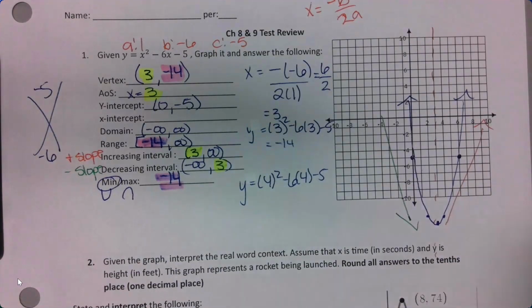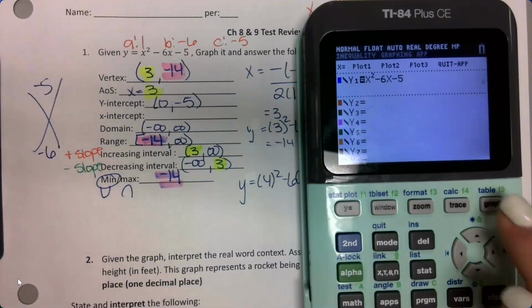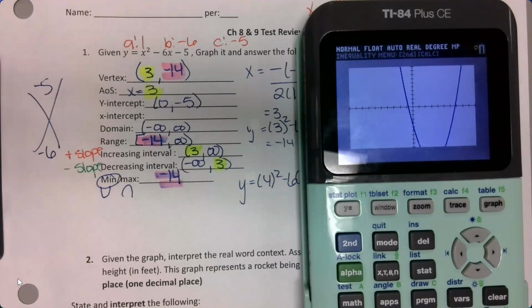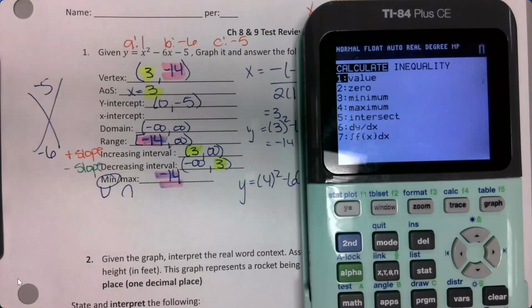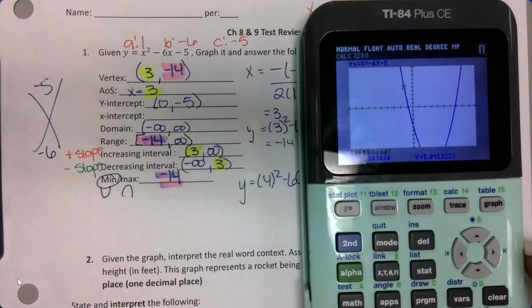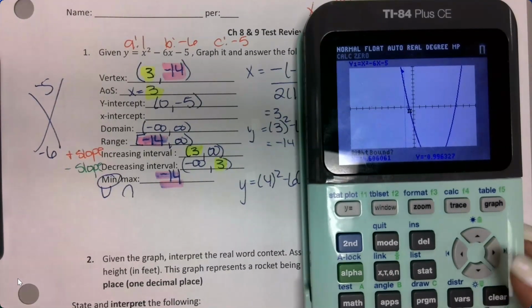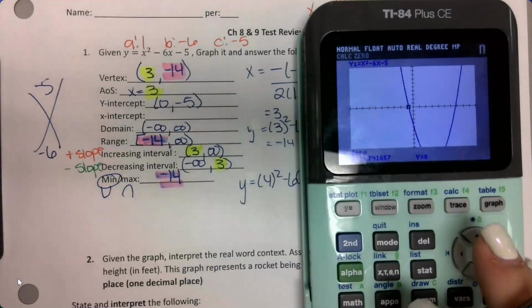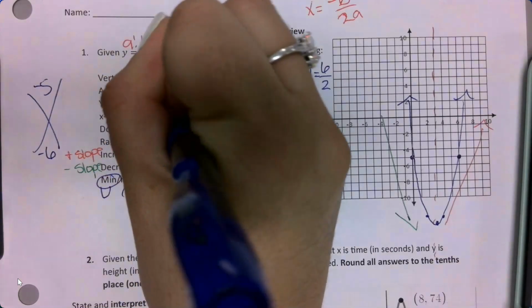So, last thing I want to do is find out where my x-intercepts are. Since this wasn't a nice one, I'm going to type it into my calculator. I have x squared minus 6x minus 5. I'm going to go ahead and graph this. And then I'm going to go second trace, and I want to choose choice 2 for 0. Left bound means I want to be on the left side of my 0. So I'm going to press enter here. Then I'm going to cross the x-axis anywhere on the right side and press enter twice. And this one gets me negative 0.7, so negative 0.7 comma 0.